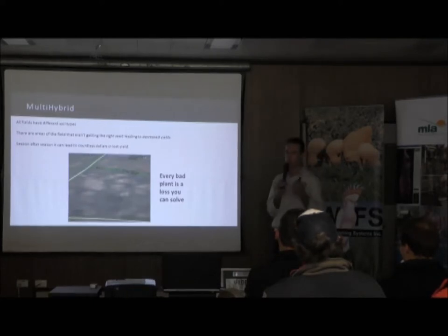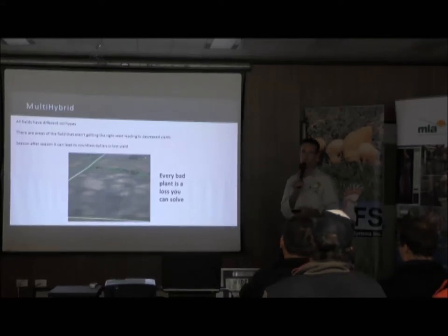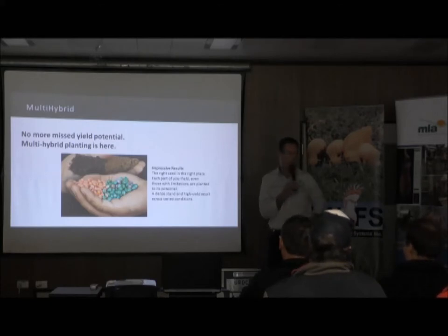The turnaround from my father thinking we had dead-even soil type to recognising that variability is huge. I don't want to go into the paddock anymore without the ability to variable rate something if I need to — I might not always need to do that, but I want to be able to do it. With precision blending I've got a range of products, but the one I've used is multi-hybrid.